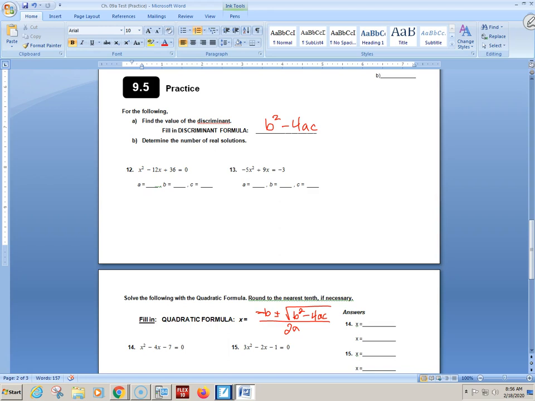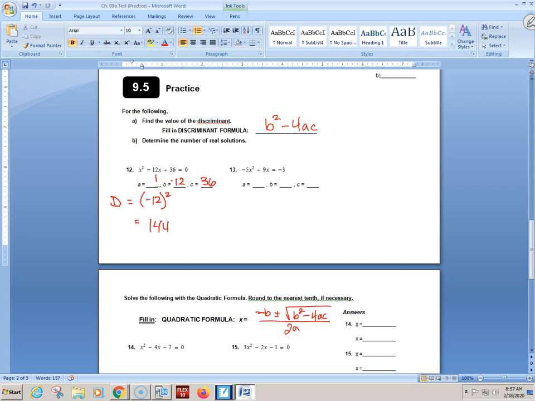So for instance, are you guys looking at number 12? Just for us to do one before we go back to homework. Number 12, who's A? X squared is the term, but A is the number in front. 1. Who's B? Negative 12. Gotta be careful. Who's C? 36. So how do I find the discriminant? If I'm supposed to find D for discriminant, we can do that. Good. So who's going to be squared? Negative 12. Now careful. Some of you do this on your calculator and you make mistakes, and we did on Friday a little bit. What's a negative squared? A positive. So we're going to have 144.